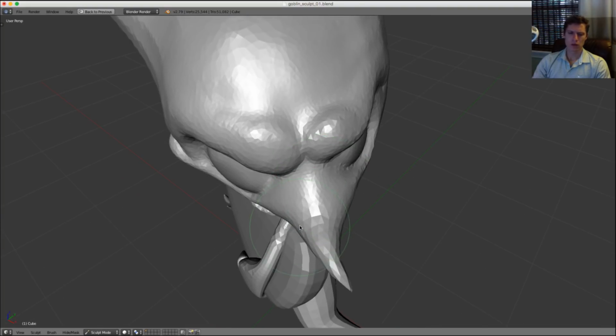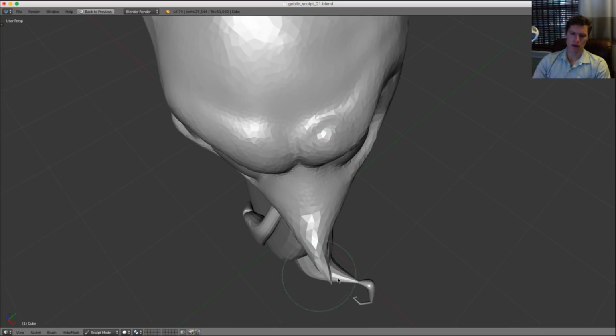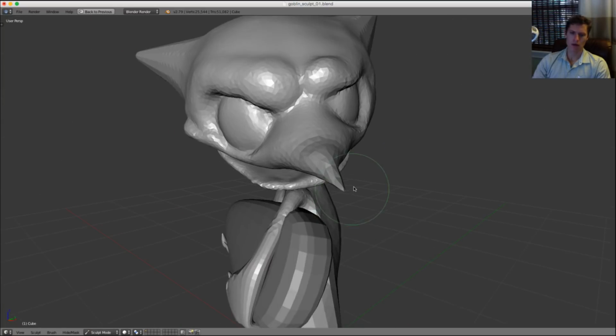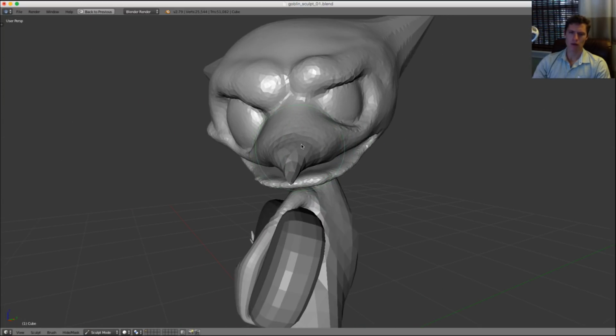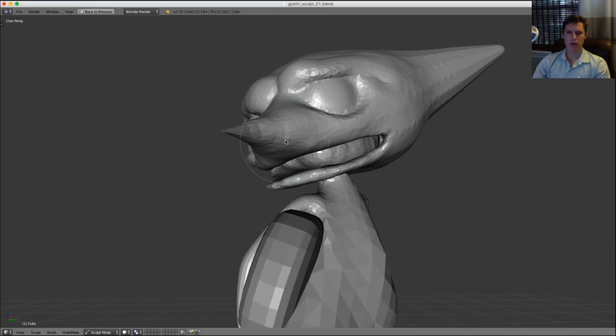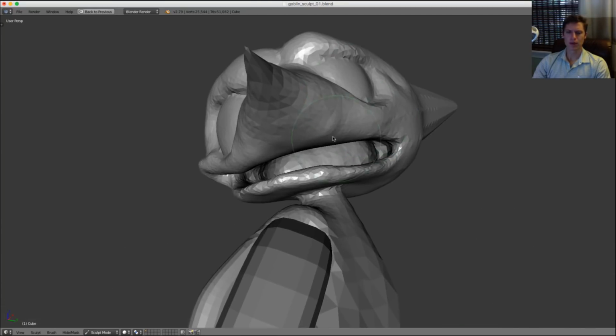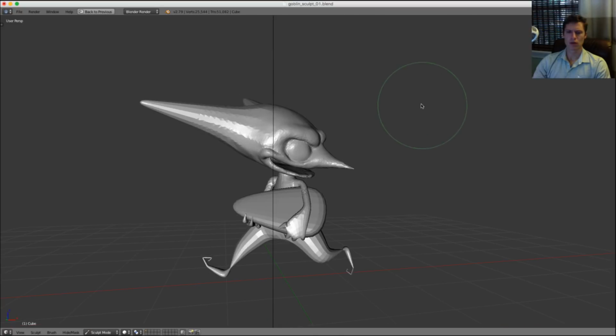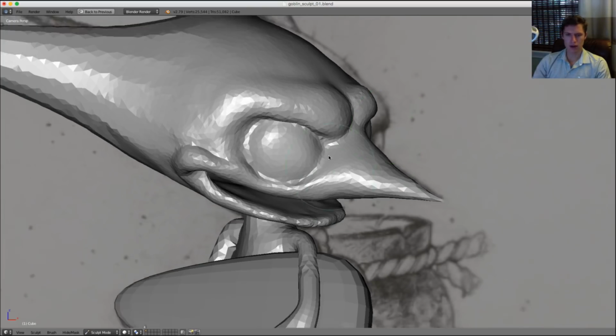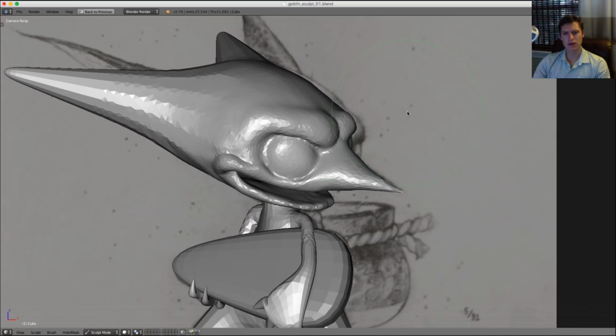Just using the smooth brush here, along with grab. It's really wobbly right now. Oops. But it's starting to feel like the character, which I'm excited for.